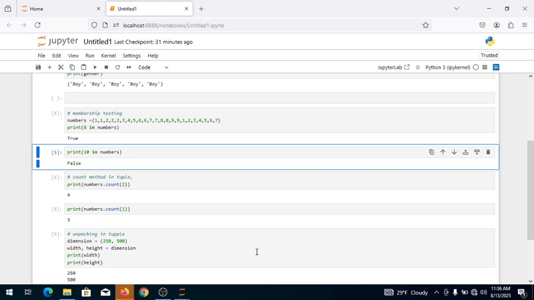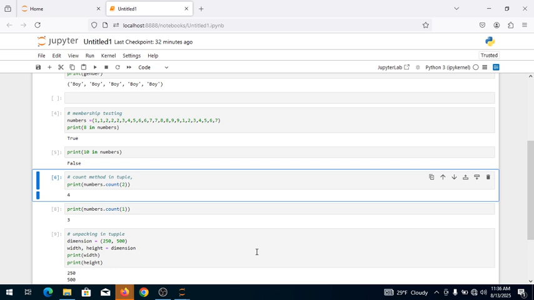The count method in tuples: simply use count and the round brackets to show the number of times a particular element appears in a given data. So we print numbers.count(2). We find out that 2 appears 4 times in the tuple we named numbers. When we run the code, it gave us the exact answer.